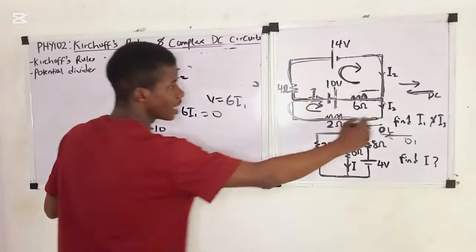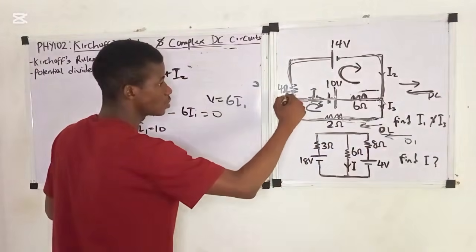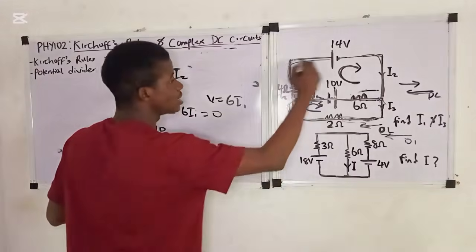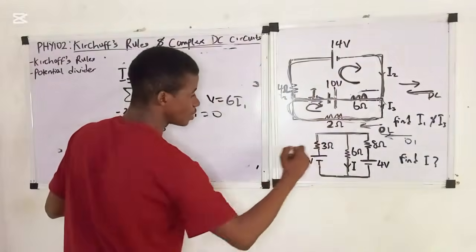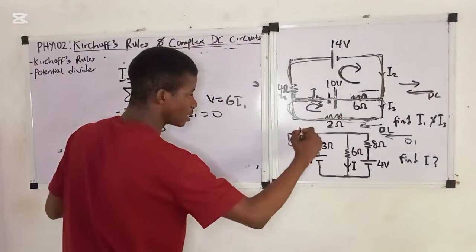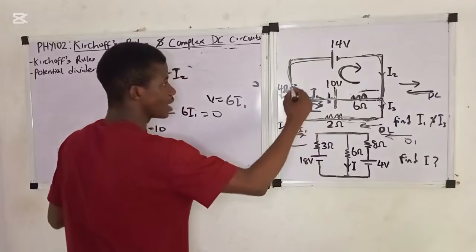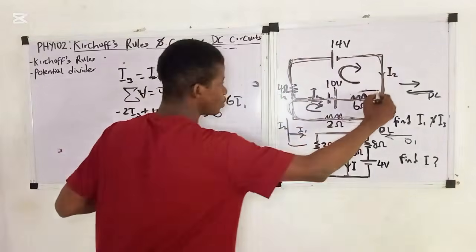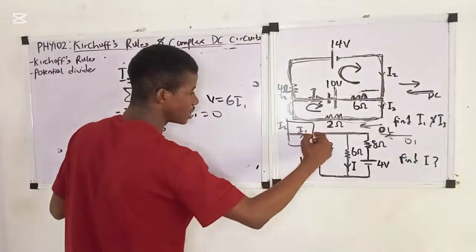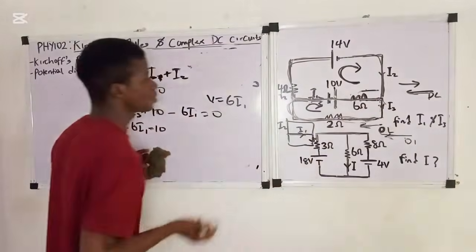Now remember, R3 is divided into R2. Look at R2, R2 is going like this. Let's say this is R3. R3 is then divided into I1 and I2, right? So I2 is the one going like this, then I1 goes like this. They now meet here, join together and form I3, right? So let's continue like this.